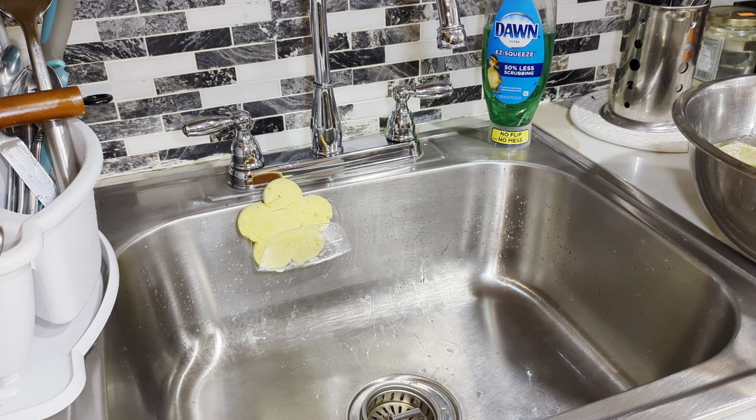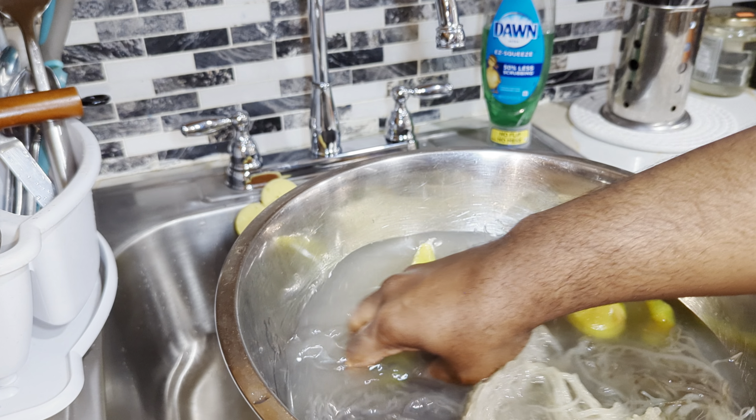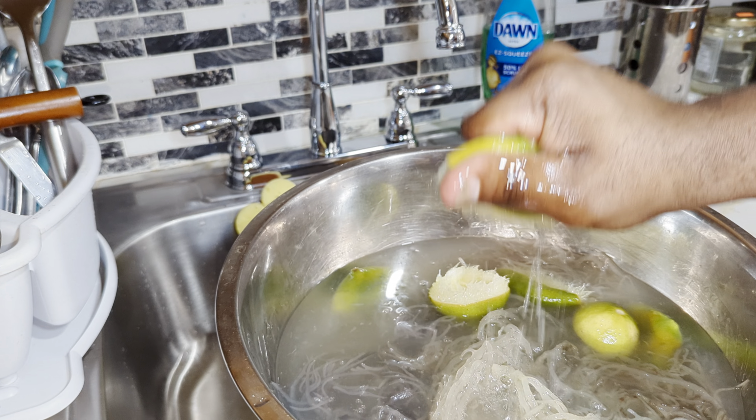I already soaked a portion overnight. This is it here. And as you can see right here, I have it soaking in some lime water. The lime is to cut the fresh smell, right? So I rinse it out before I soak it, and then I squeeze some lime in the water and soak it overnight. So this has been soaking for approximately 12 hours. This is what it looks like now.